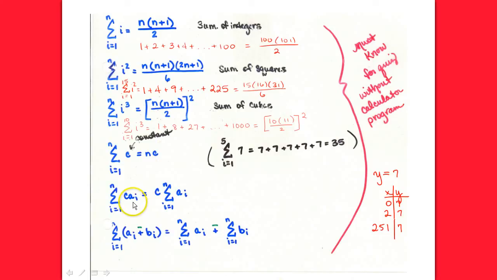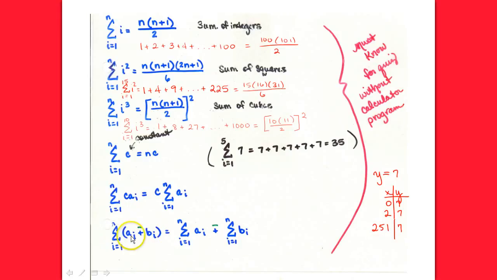The next one they give me is if you have the summation of a constant times a value, you can move that constant out in front and then do your summation. And when you're finished with the summation, multiply by the constant at the end. The next one they give me is, actually they write it as two separate formulas in the book, and I've combined it into one, and that is the summation of two things being added or the summation of two things being subtracted. So let's start with adding.